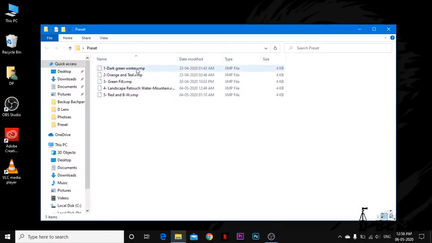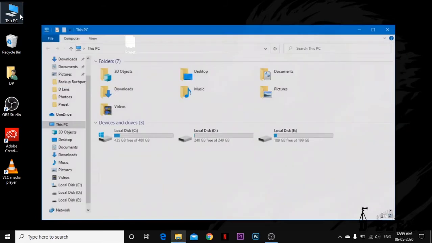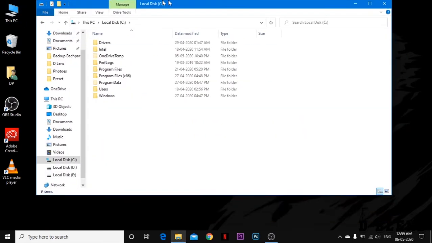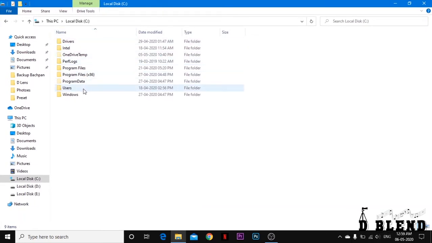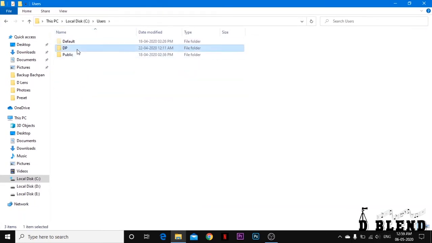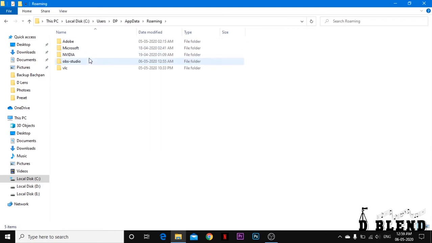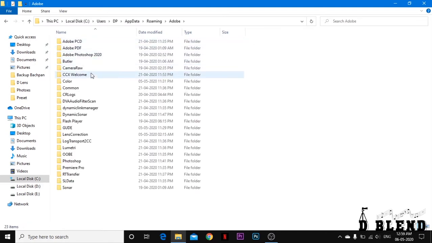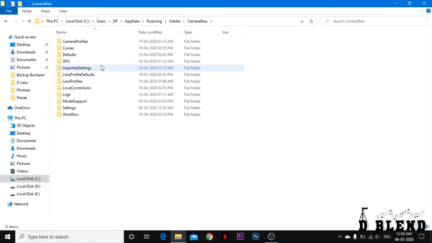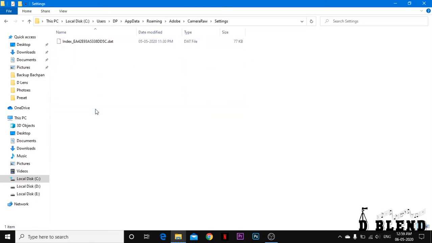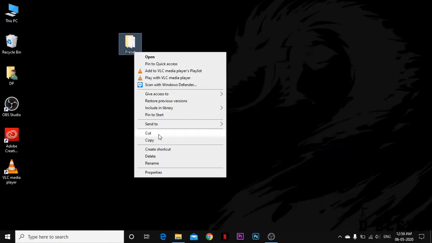Put all the Camera Raw files in a folder and open the file location as shown in the video. Now all you need to do is copy the folder and paste it in the given location.